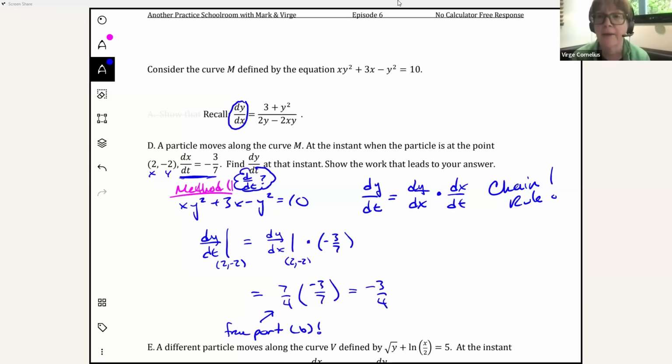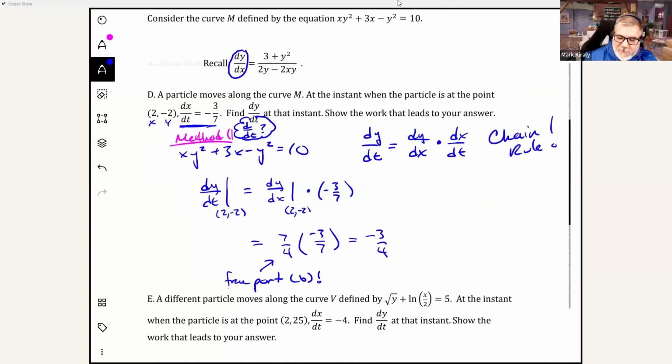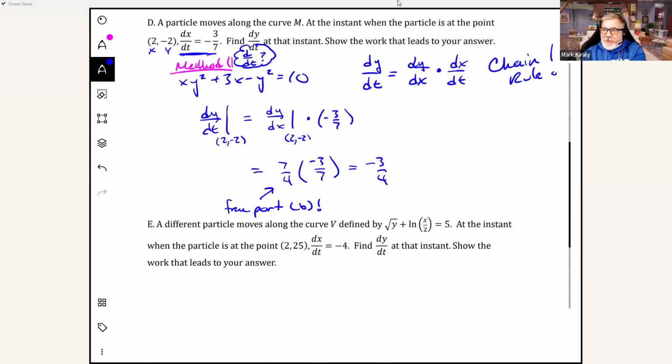Even if you weren't able to do part A and show that, if you had totally dropped the show-that bull, that's okay. On this part, you could plug 2, -2 into that and claim it's 7/4 and keep working. In fact, that was true of B and C as well, right? You're not out if you couldn't show it because they handed it to you. So don't quit, right? That's important. And we have seen this on the AP test, which is why I wanted to demonstrate this method. It's cool if you think of it. And it shows up in BC with parametrics too and things like that.